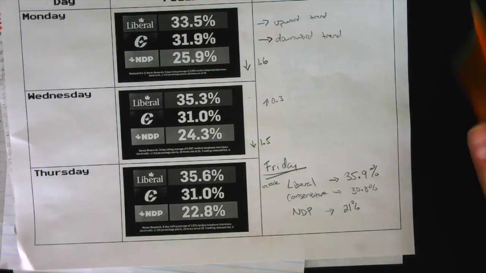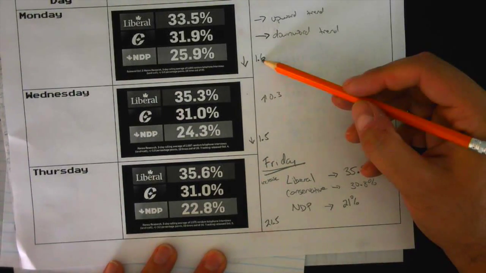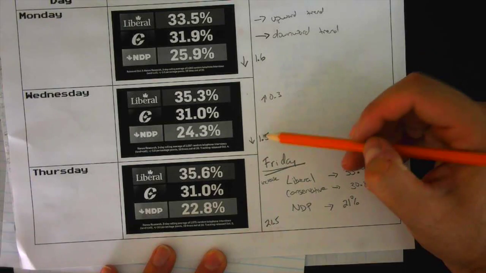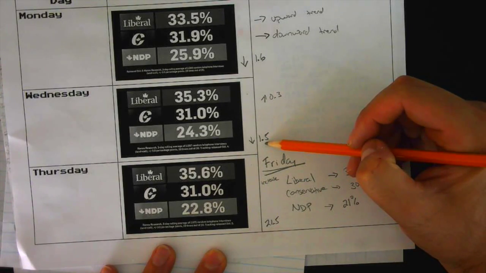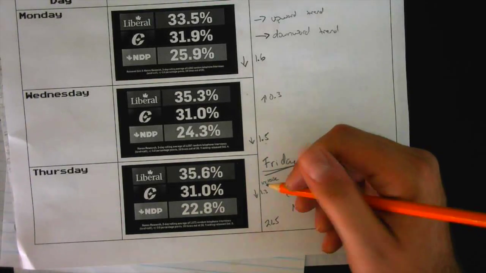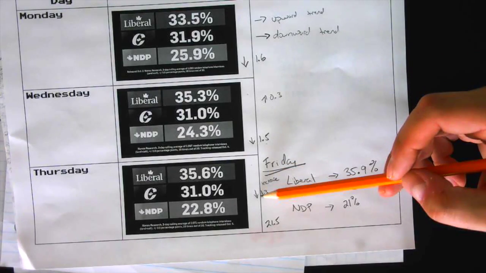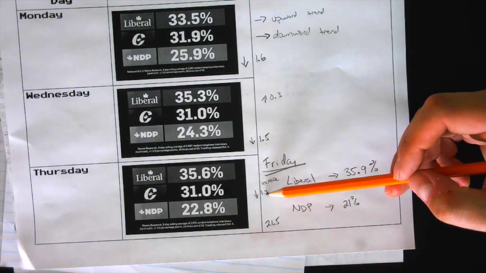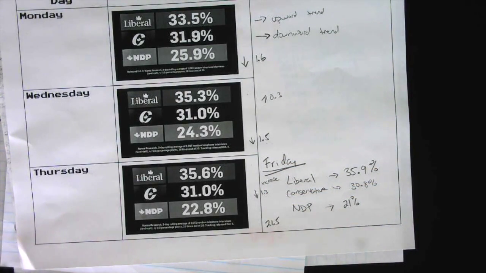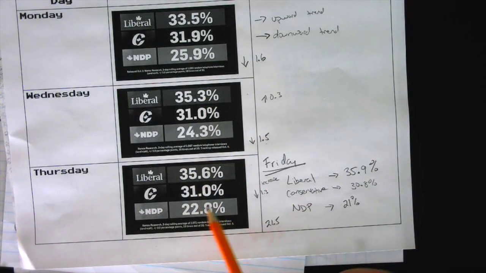My number was about 21 point, I'm not going to lie to you, it was 21.5 because I saw 1.6, I saw 1.5, and then I'm thinking, maybe 1.3 today. That was my thinking because I also noticed it's less of a drop. Yes, I know it's over more days, but it didn't drop that much. So I'm guessing it's going to be less of a drop. Now remember how the Nanos polls are figured out. They call about 400 houses. They build from each other.